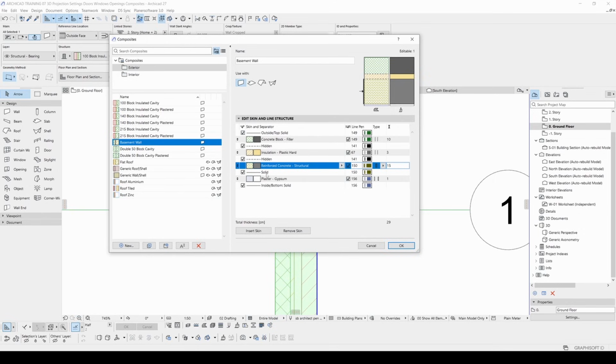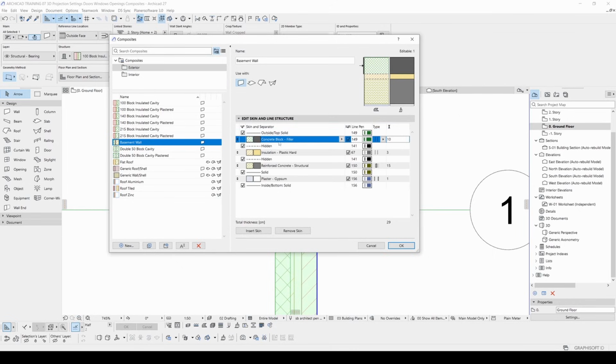For this example, you can see the plaster gypsum on the most inside. I say inside because you will see this part is inside, bottom, and this part is outside. If you are using this on the wall, it's outside, or if you are using this for a floor, it's top part, and you can see this arrow too.